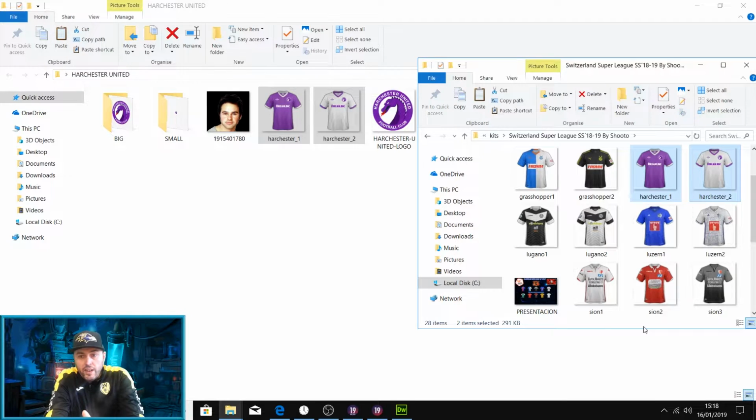Now they're in there with everything else, but the computer needs to be able to pick them up. That's what the config file is all about. It's just basic computer code. So you need to go back into the config and set it up.